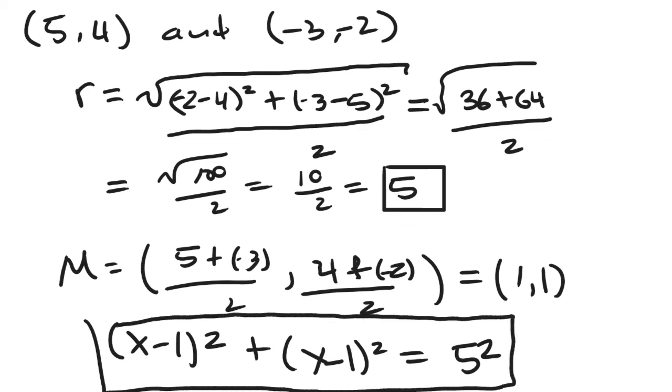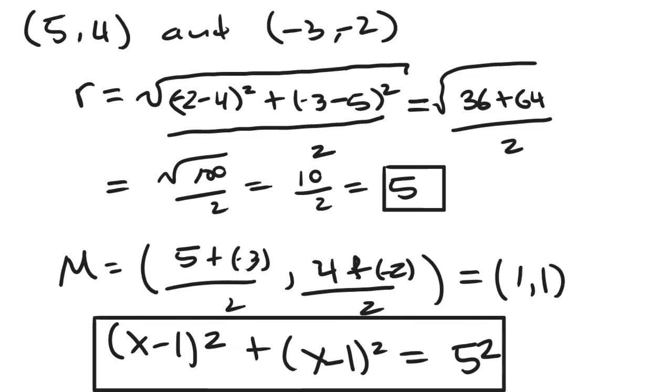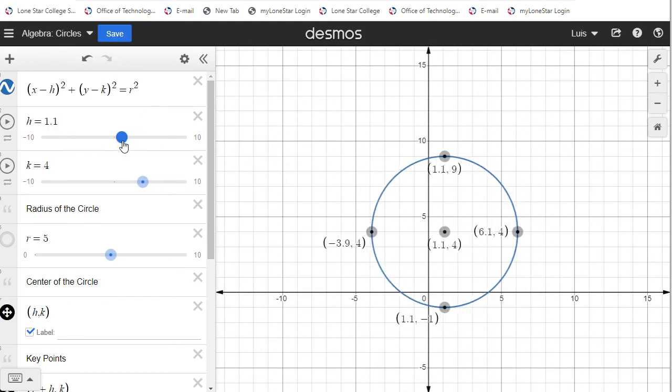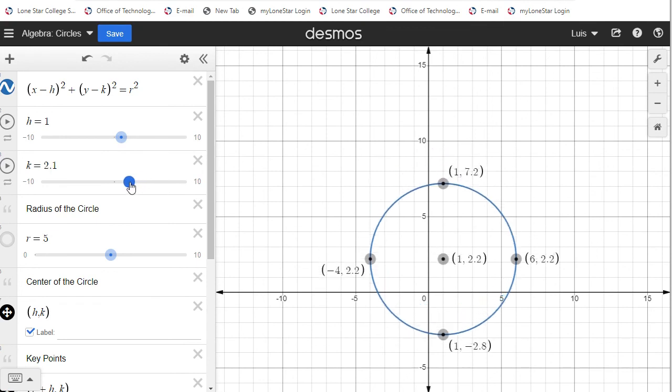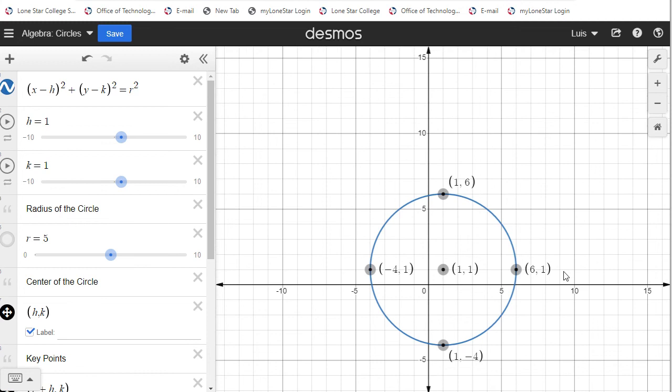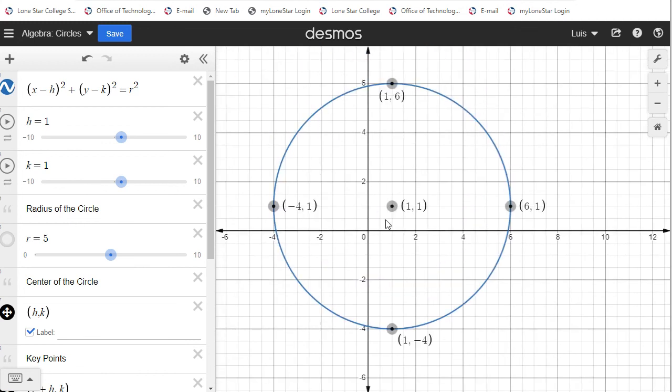And if we want to graph this in the x and y plane, then we can do that too by going to here. What do we need to do? We just need to change that to 1. We need to change this to also 1. Okay, there you go. And the radius is actually the same, is it not? So we have that this is our circle centered at 1, 1, and we had the endpoints that were given, right? Let's see, what were our endpoints? 5 comma 4 and -3 comma -2.